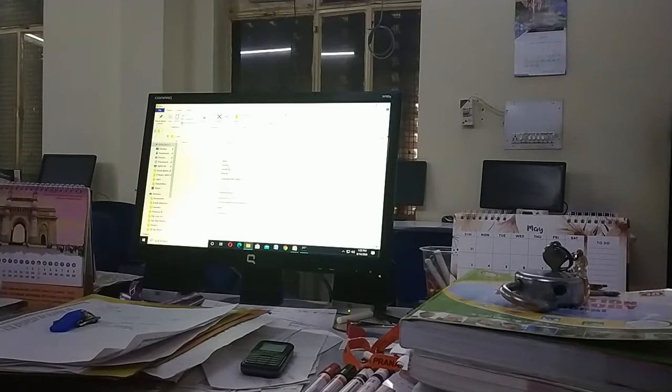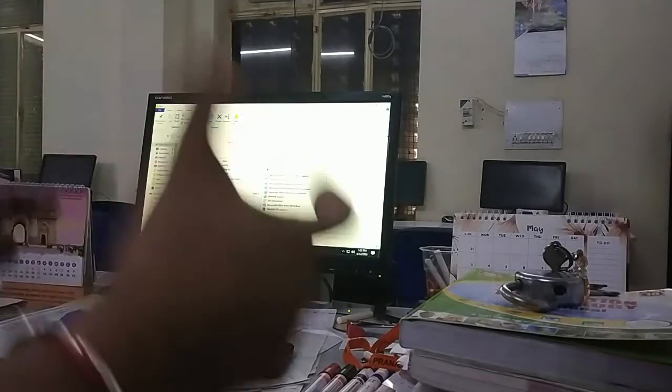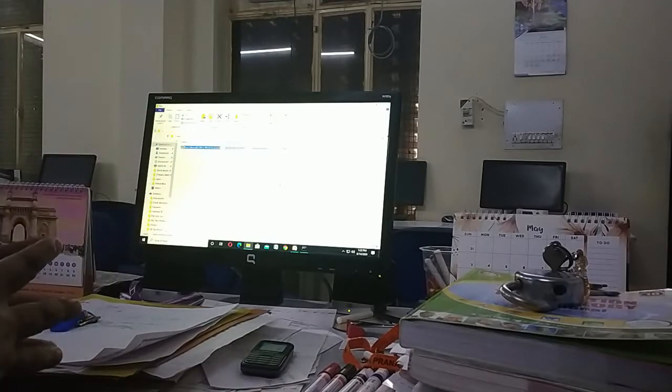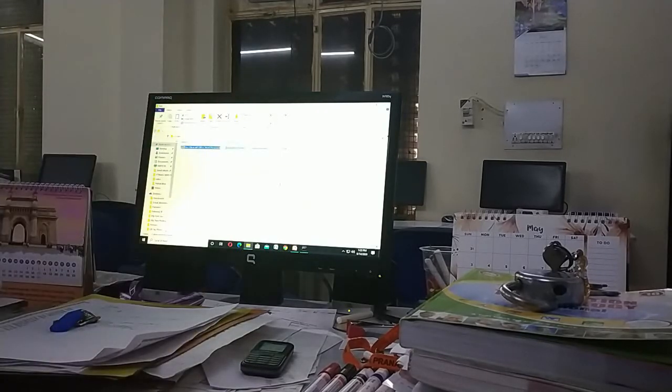Then again press the right button and go to New, and once you click on New, there is no need to go to the folder since we are trying to create a file. Different kinds of files are here, like a Word file, an Access file, a PowerPoint file, an Excel file. You have to select the file type you want. Like an MS Word file, I am creating it. Inside RAM, there is a SYAM file I am creating. I have given the name SYAM. Just give the name. SYAM file has been created.